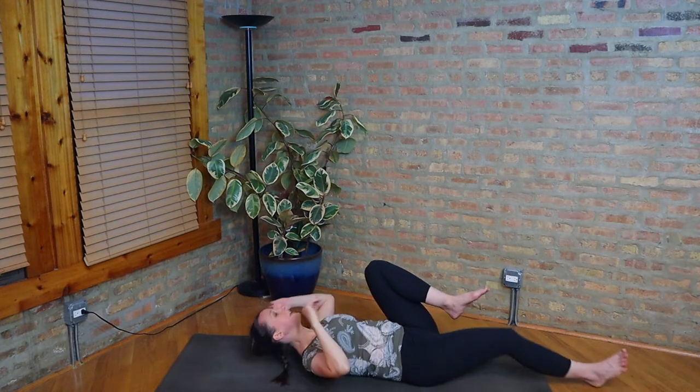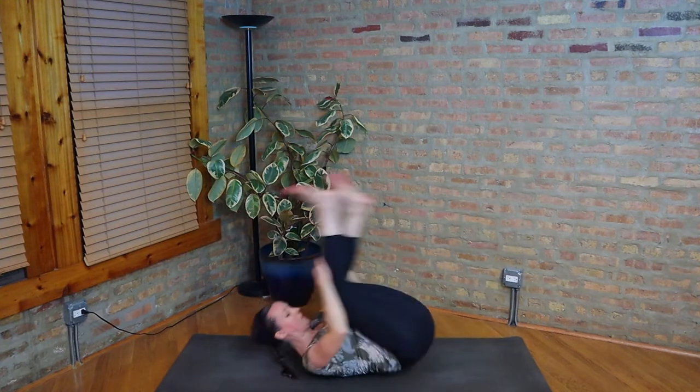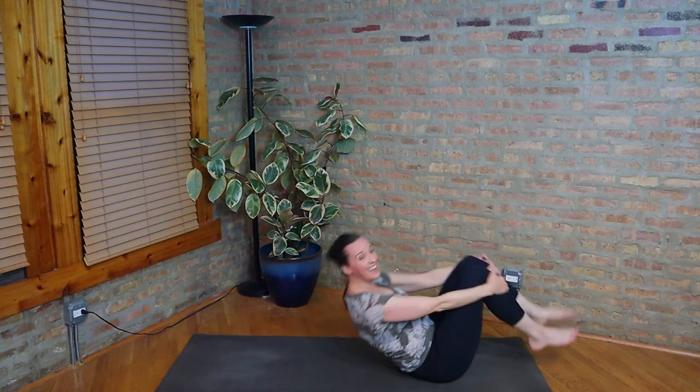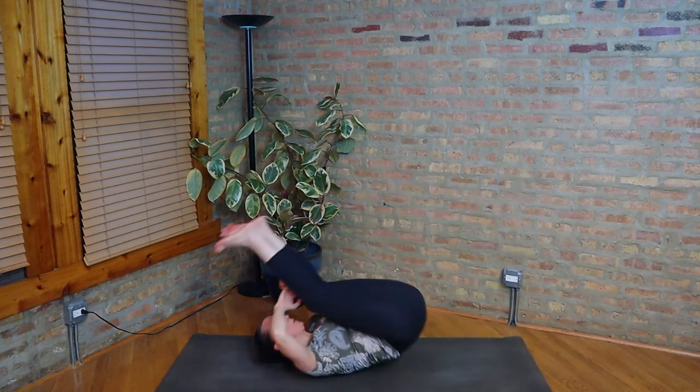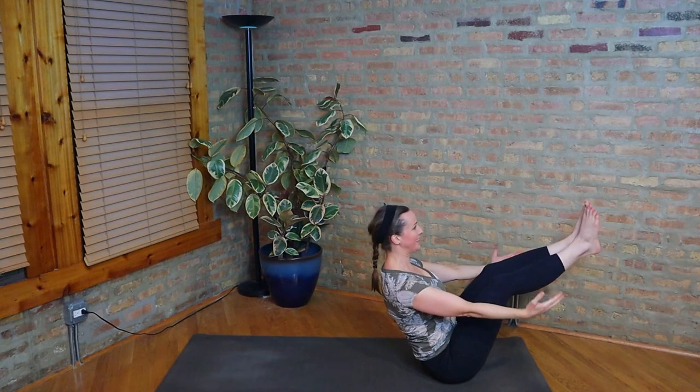And knees back in. Let's roll shoulders to hips, rolling through the spine. Hopefully this feels good. If it does not, you can skip it. Let's roll to a boat pose. So finding Navasana here.